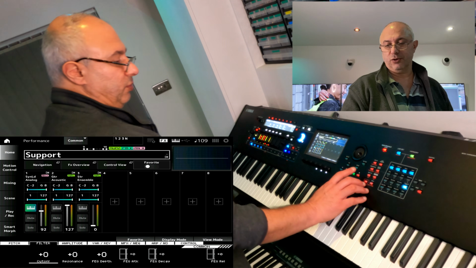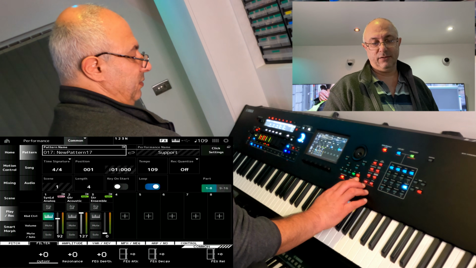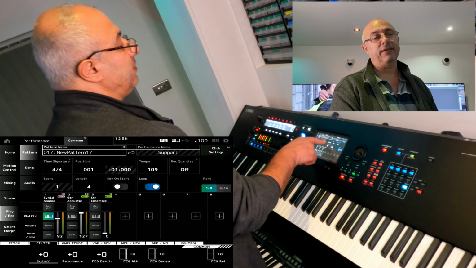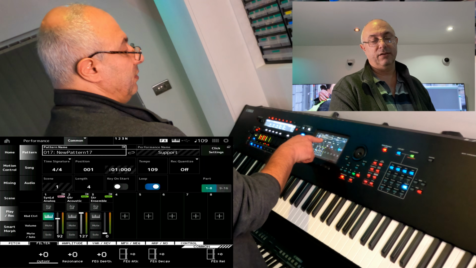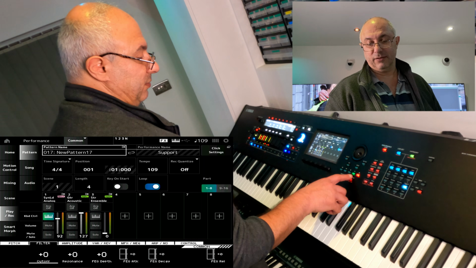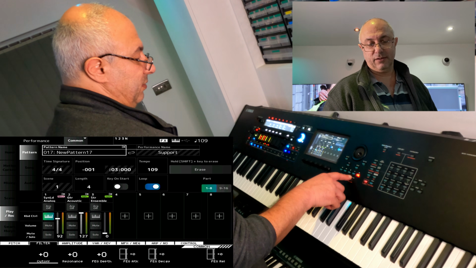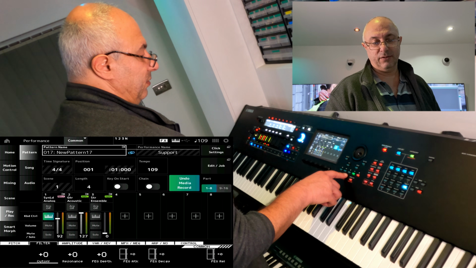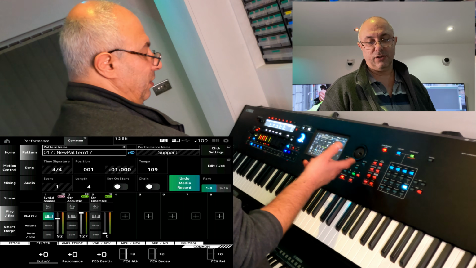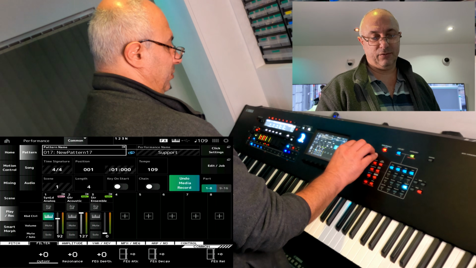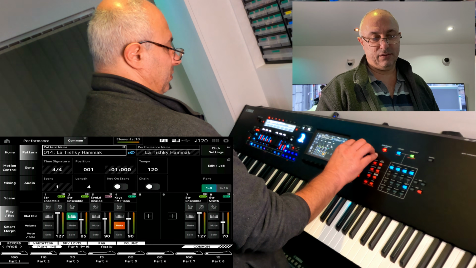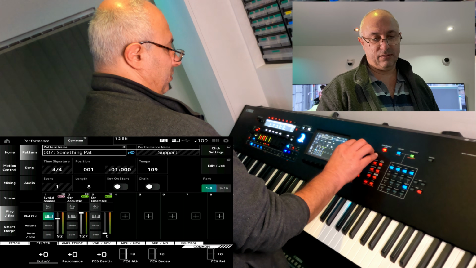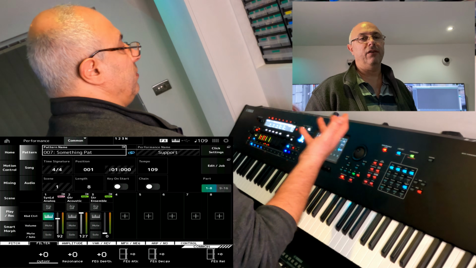So if I click record, notice on the pattern name, it changed to new pattern number 17. And that's not the right pattern. So if I click play, yeah, it's not the same one. The original pattern is something pat, so which is this one. Where is it? Yeah, this one. It's number 7, not 17.